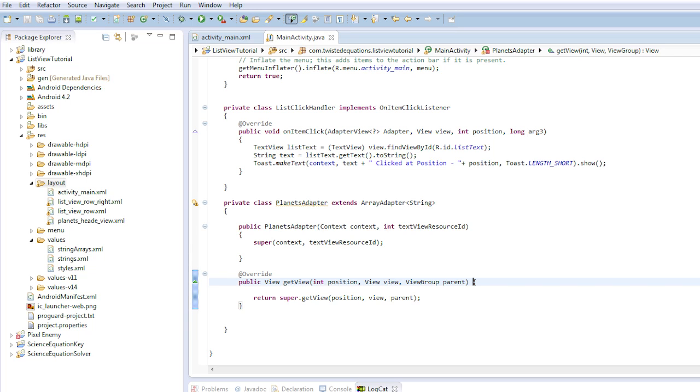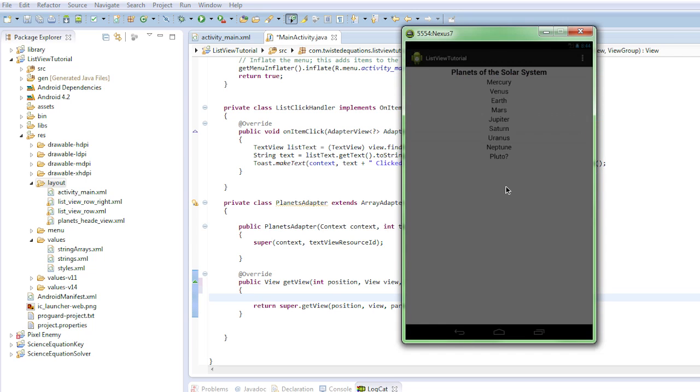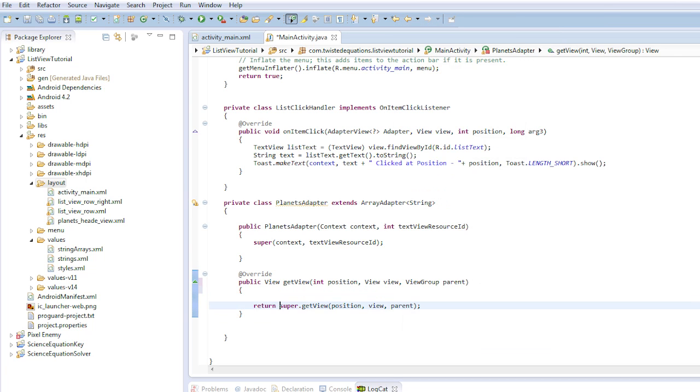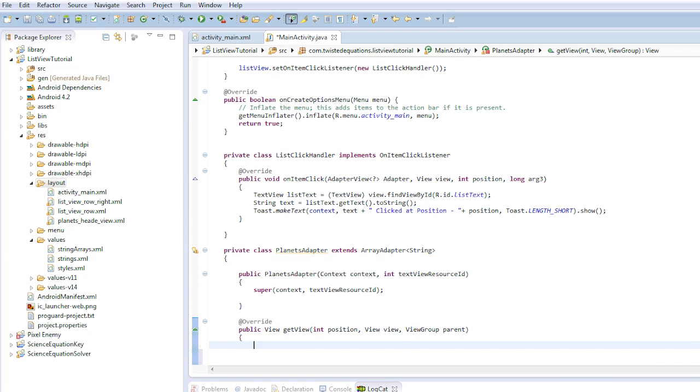So what is this? Well, every time getView is called, each time it loads, it loads into the activity, sets up the adapter, and goes, okay, get a view for this, and loads it, gets a view for this, and loads it, and this returns a view. So we'll type in view here, we don't need that super at all. So it returns the view. The view is passed in, the position is passed in, the parent group is passed in. So what we can do here is modify our view. We can inflate a view, or we can use the view that's already passed in.